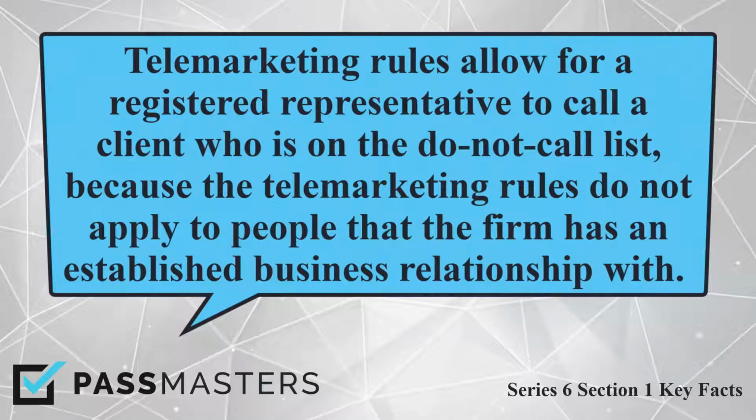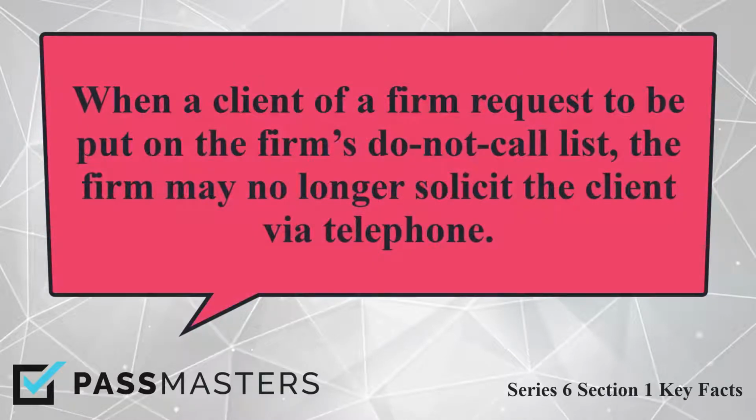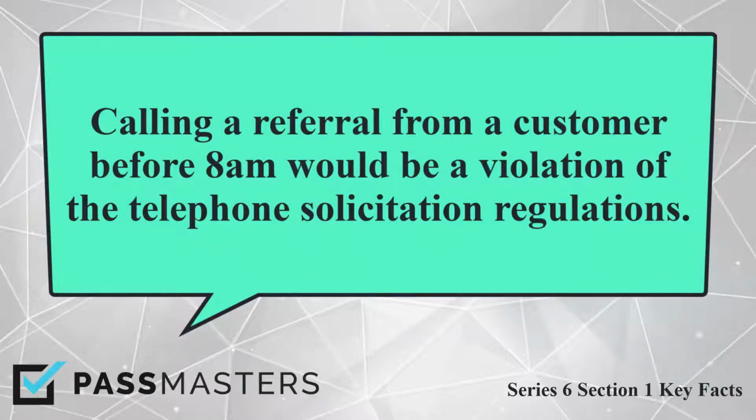Telemarketing rules allow for a registered representative to call a client who is on the do not call list, because the telemarketing rules do not apply to people that the firm has an established business relationship with. When a client of a firm requests to be put on the firm's do not call list, the firm may no longer solicit the client via telephone. Calling a referral from a customer before 8 a.m. would be a violation of the telephone solicitation regulations.